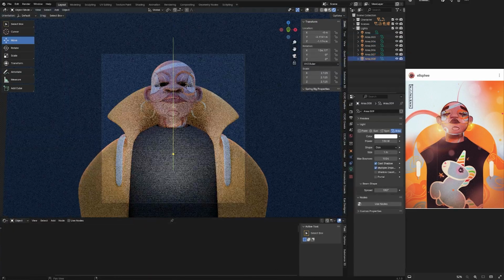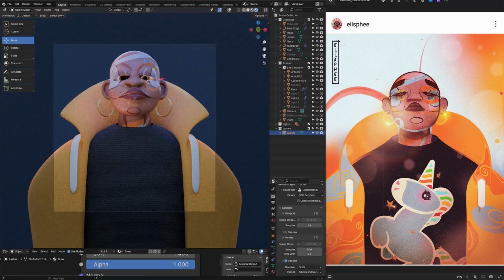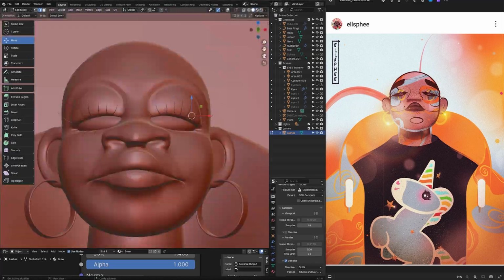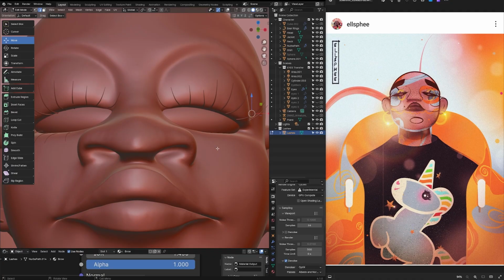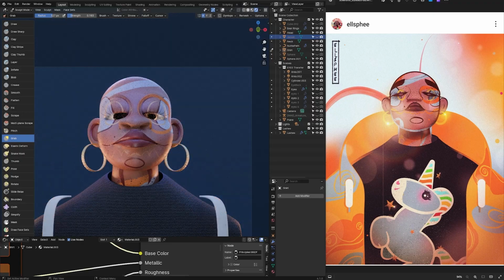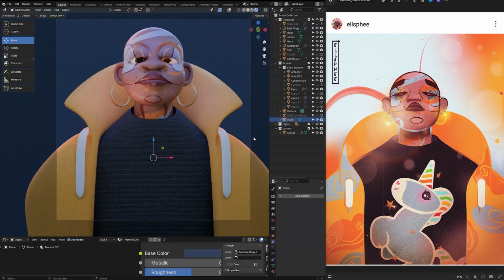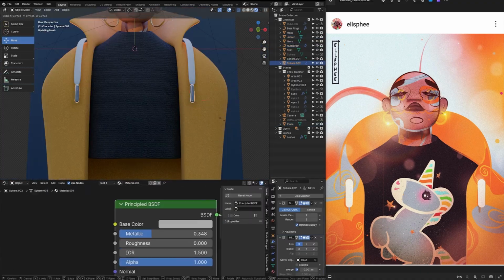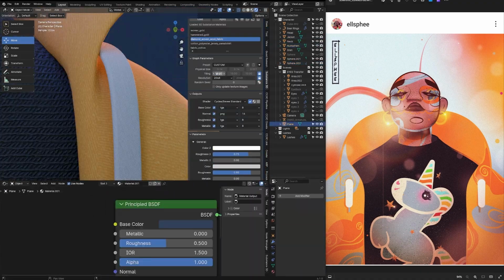I was going to go with a white background or an orange background, but I decided to keep the blue that I use in most of my pieces as the background and build off of there. The next thing I did was pull in the lashes from the previous project that we've done together, brought those in and adjusted them to make them fit in with the current model. Now I'm just finalizing some more details.